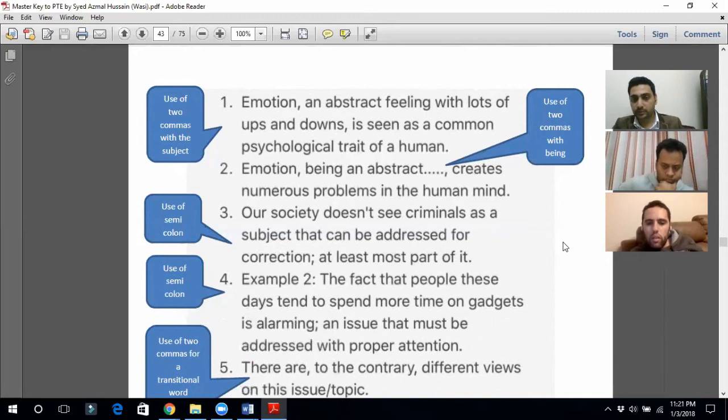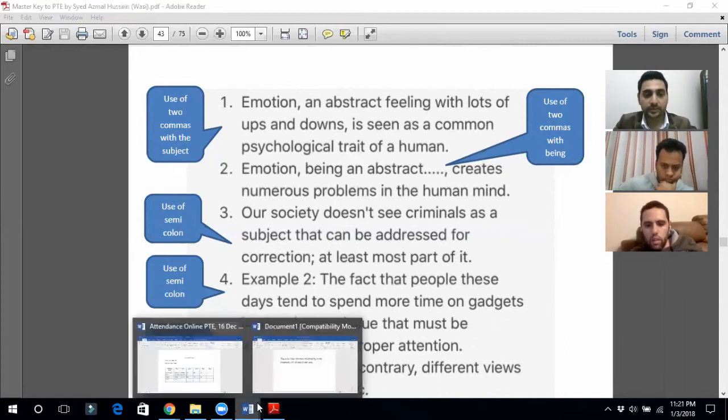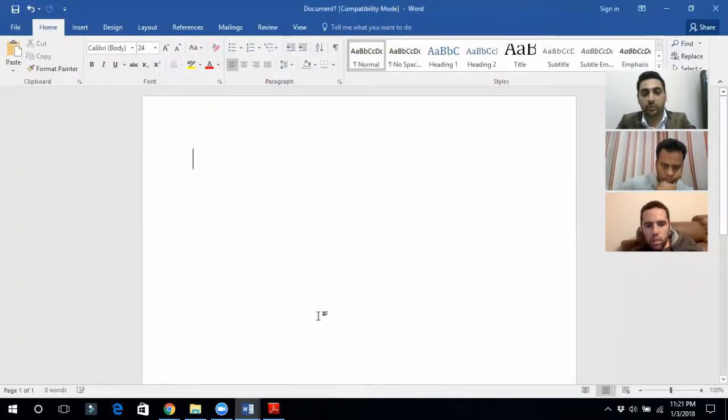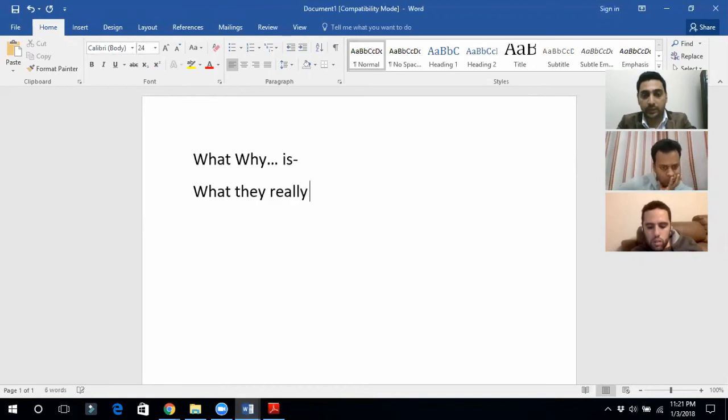Okay, I remember in my essay you asked me to put a hyphen. So what is that? Yeah, that is a different case. Like in this case, sometimes when you have a sentence starting with what or why and then followed by an auxiliary like is, then you cannot directly add a new sentence without that or a hyphen. For example, what they really think is, after is, basically the reason is that. After is here there has to be a noun.